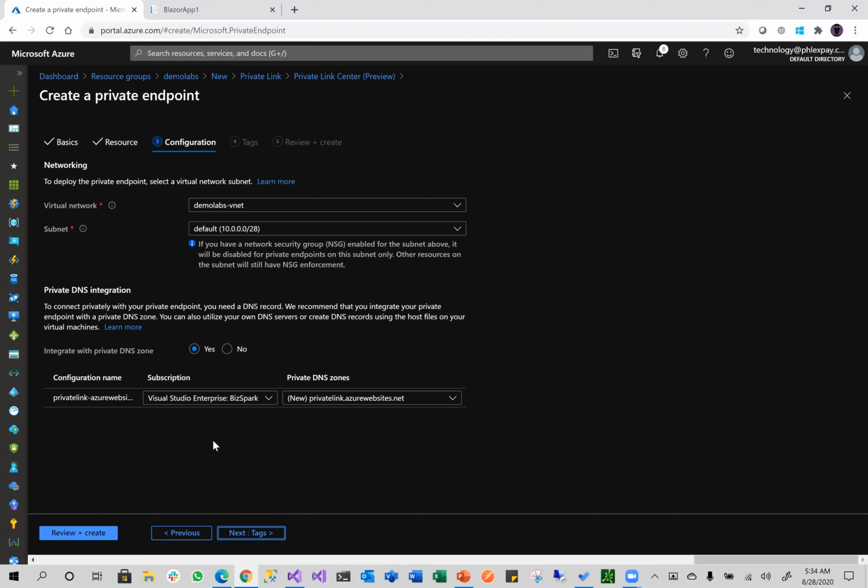And now what's happening here is that it's going to do a couple of things. Let's go through it, right? The first thing we're doing is we're saying, hey, what VNet is this private link going to be in? Because again, remember what's happening is that we are taking the app service, which is ordinarily public, and we are giving it an internal private IP address so it can be accessed internally through that IP address.